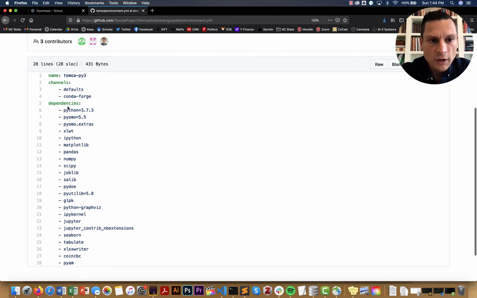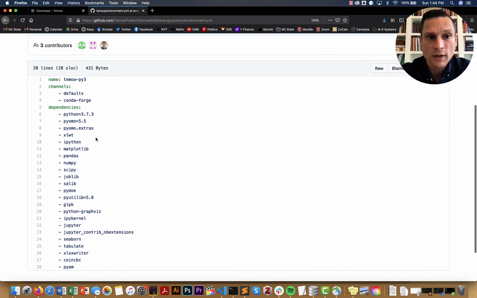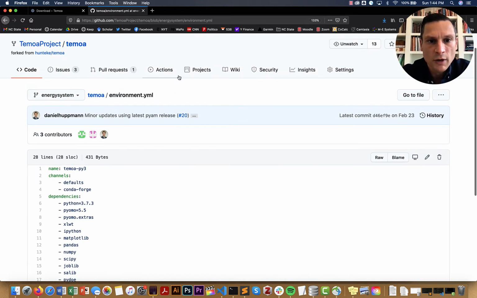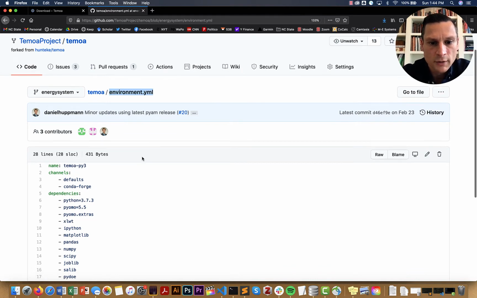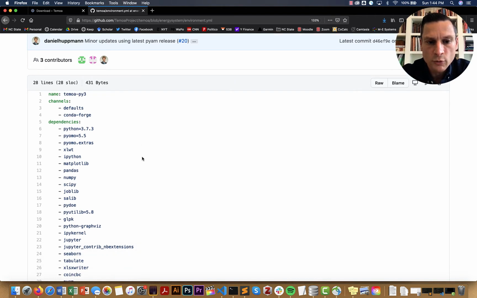You'll see that in some cases there are specific version numbers, for example, with Python and Pyomo, and we know these versions work with Temoa, and so we can specify that in the environment file to ensure that it works. So what you're going to do is take the contents of this, basically do a copy paste into a text file, and then save the text file as an environment.yaml file, just like you see it here. Okay, and you're going to want to put that environment.yaml file in a folder where you're going to store your software environments.